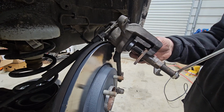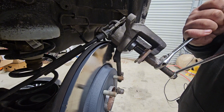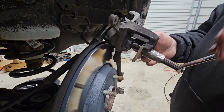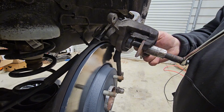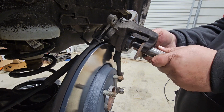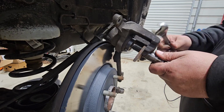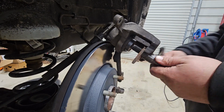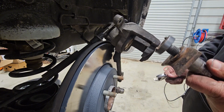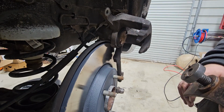So I need to loosen it up just like that, and then kind of turn it to set it just where I want to set it, which is right there, just like so. And then you take this and undo this, and the whole thing comes out of there, and it's all pressed back in where it needs to be. It bottomed out and everything.